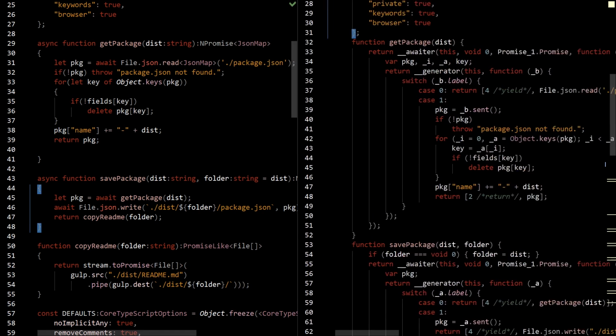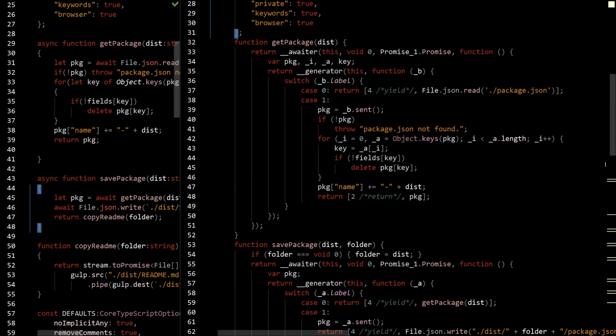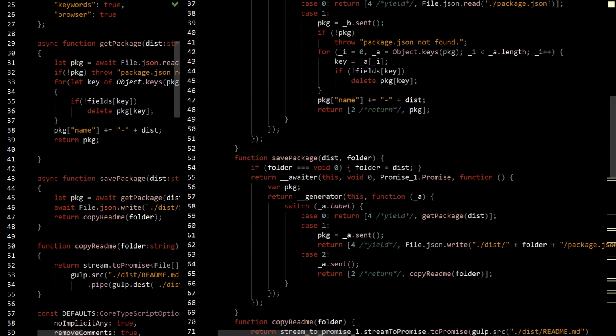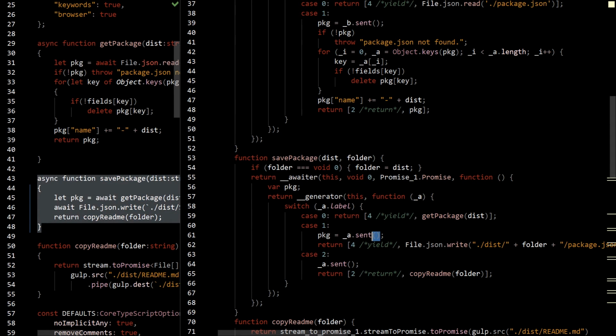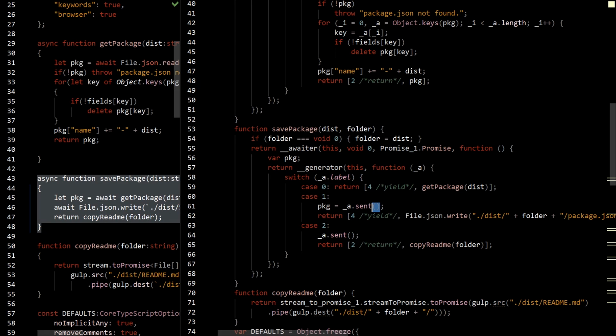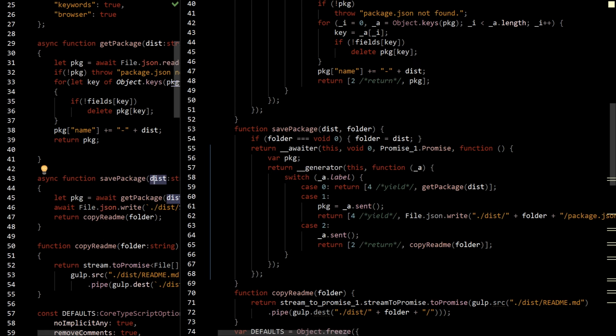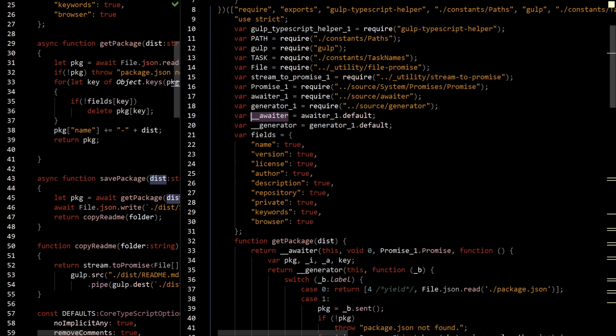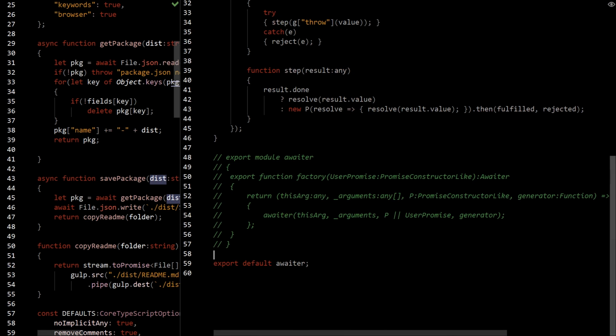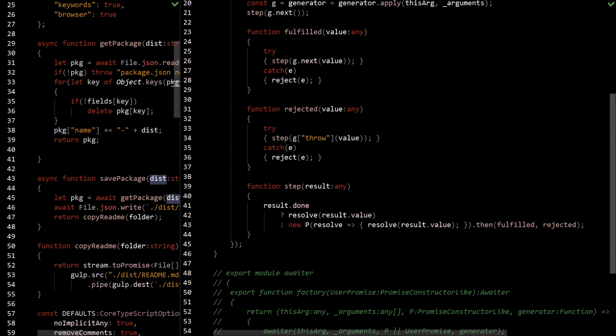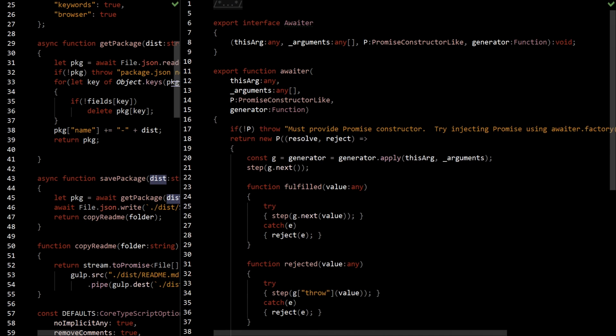Now let's look at the actual JavaScript code to get a sense of what's really going on here. Let's start by looking at save package, which is the entry point, and it's the smallest function here, right? It blows out to all of this. You've got your parameters, you've got some of the setup for the defaults, and then you're calling the awaiter. Now the awaiter, if we go look at that code, all right, let's see if it'll let me go in here. There we go. So I've copied in the awaiter code broken down into TypeScript.